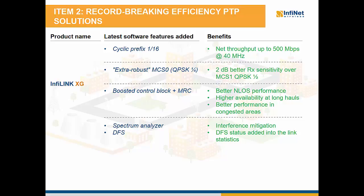Among the latest software features added, we can mention short cyclic prefix of 1×16, which brings up to 12% higher throughput in 40 MHz channel width, thus reaching 500 Mbps. Extra robust QPSK 1×4 modulation coding scheme as the first modulation level. Boosted control block with 3 dB which reduces frame loss in noisy environments or in case of fading — in the default configuration it is activated. Also the control block is now transmitted at both chains, which further reduces frame loss. The Spectrum Analyzer tool is available in both CLI and Web GUI for in-depth foreground spectrum analysis, and dynamic frequency selection and radar detection features are also available.